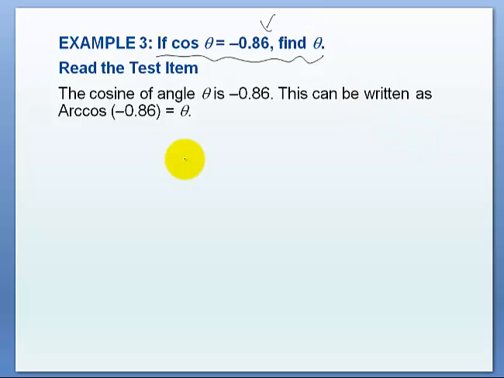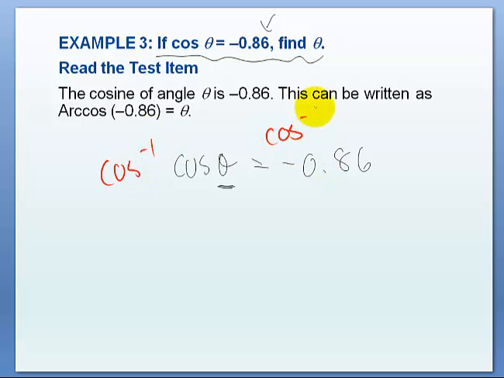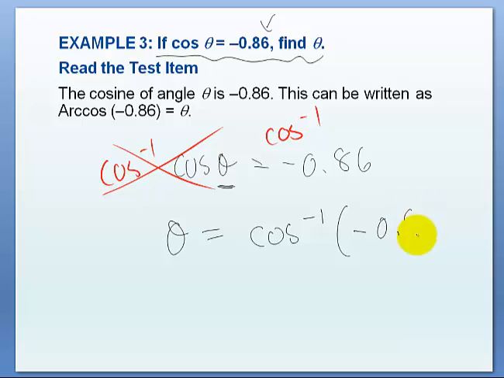Now, what I want you to notice is that cosine theta, which is the question, I want to solve for my angle. So in order to solve for my angle, what I want to do to get rid of that cosine is take the inverse cosine of each side. These will cancel. It's kind of like matrices. And I'm left with a question that we just saw. So in earlier questions, we were just given this right-hand side, and we were looking at finding the angle. Well, again, this question is asking the same thing, but only in a different format.